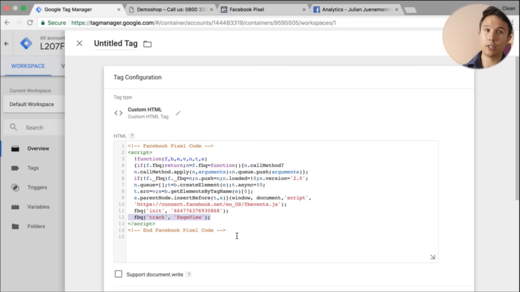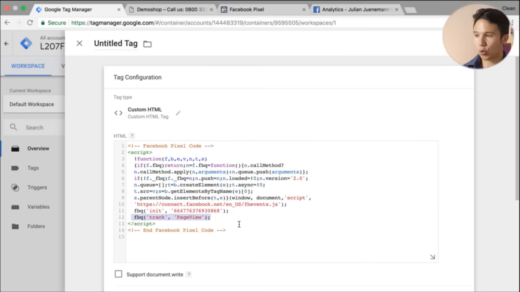For example, the user has clicked on something, purchased something, or viewed the page. Therefore, I would recommend splitting those two codes so you only load the library once. The library needs to load before the actual track call, so that's why this is in order here.